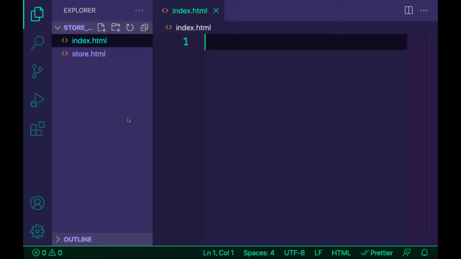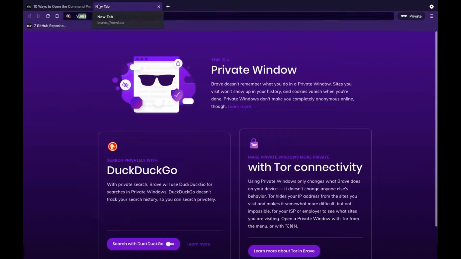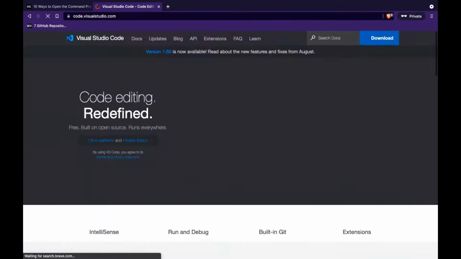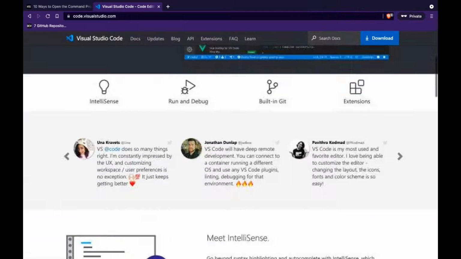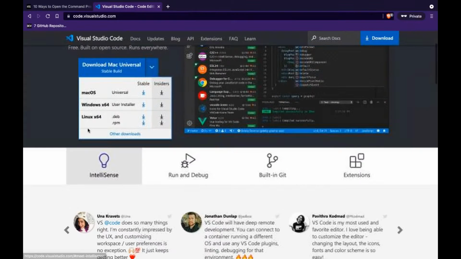So the first thing, after ending this class, go to your browser. Forget everything. Go to your browser, just type VS Code, and blindly click on the first link. The moment you click on the first link, this website opens. Don't look at anything here, just click on download. If you have Linux, click on Linux. If you have Windows or some other system, click it and then install it. Installing is very easy, like installing an app on your machine.